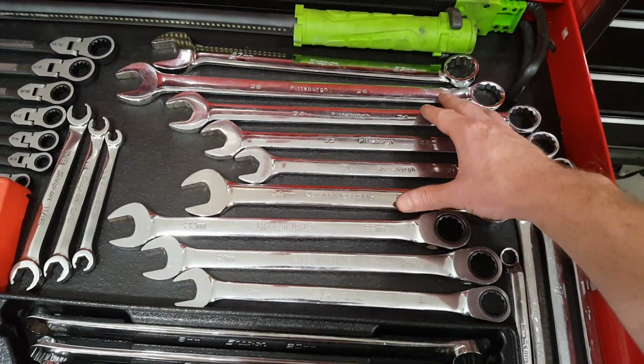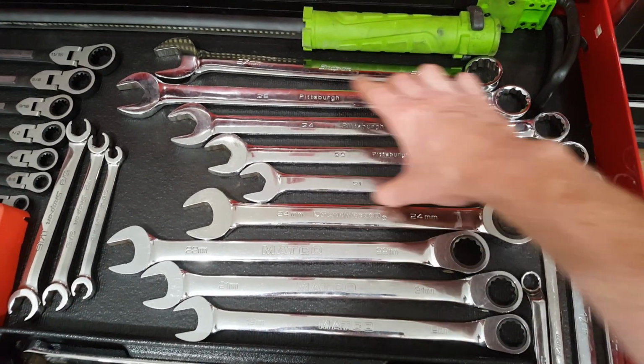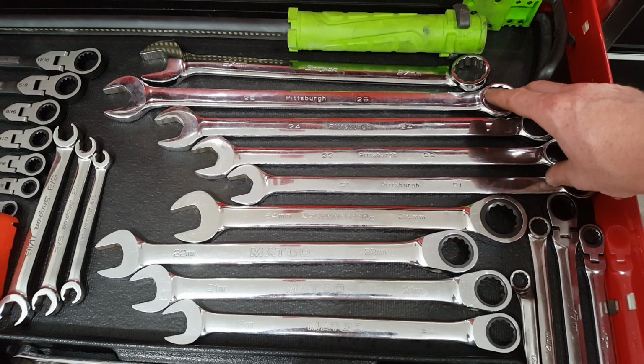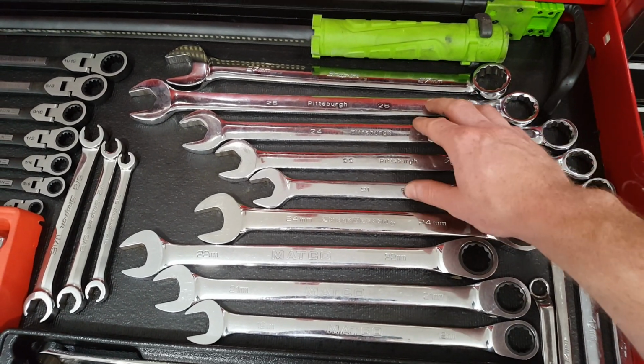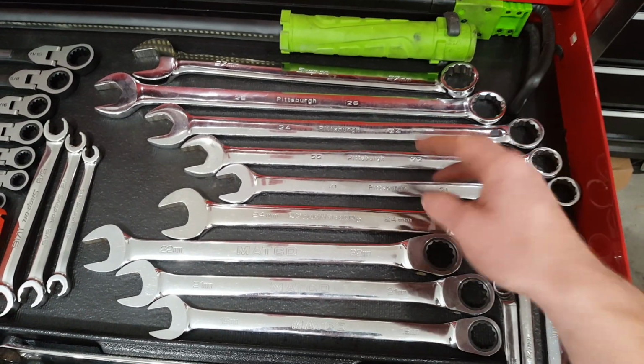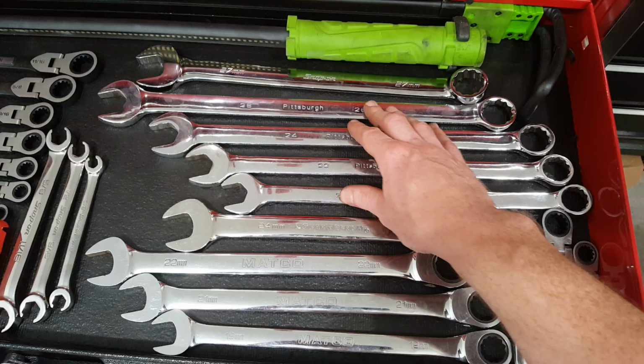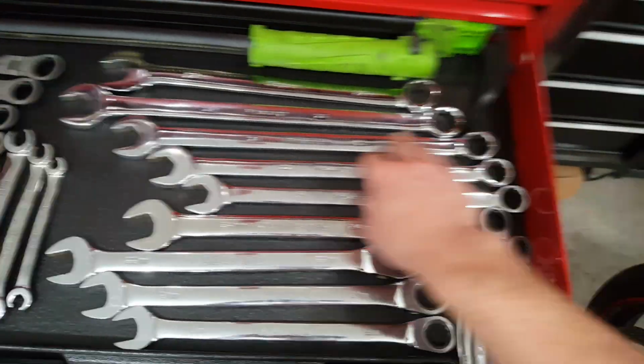And here's my bigger or longer wrenches. So I've got like a 27mm Snap-on. This set in through here's all Harbor Freight, but I got this in a set. It was like 10 millimeter up to 26 millimeter, just long wrenches, and I use these a lot. They're great for alignments or just bigger stuff, and haven't had any issues with them rounding out.